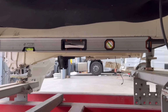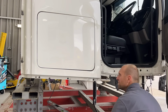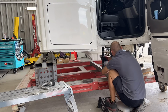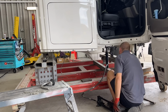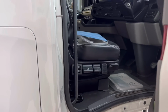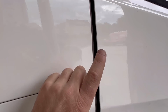Guys, it's all done on this side, pretty perfect. The chassis is straight now. Just gonna do the other side, and that door fits perfectly now, the gap is perfect, even feels better. So let's go to the other side. Guys, the chassis underneath is fixed, perfectly straight now. And I was hoping something would happen to all this, because you can see that's out of square, there's a bigger gap there, and that side panel is in there for some reason.